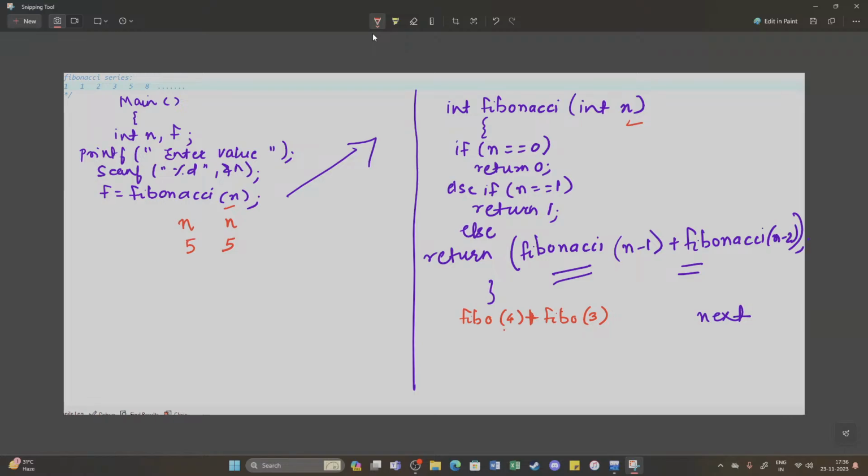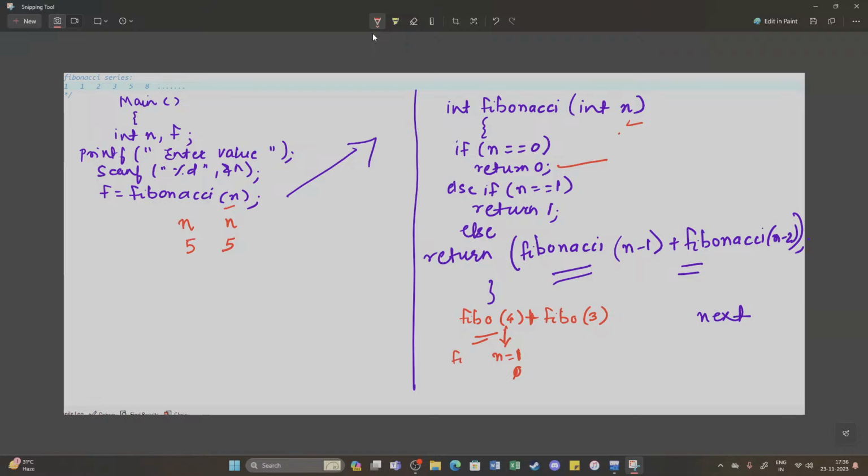So this will continue till what? Till n becomes 1, then n becomes 0. For 0, we are going to return 0. That will be our termination here. But if the value of n is still greater than 1, I want to continue. So again, this call will go for the Fibonacci of 4 here. So what will it do?